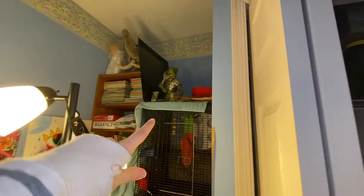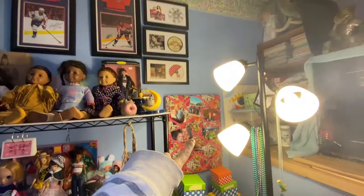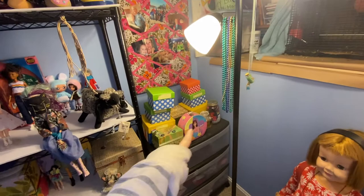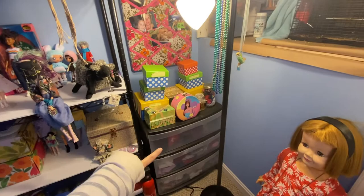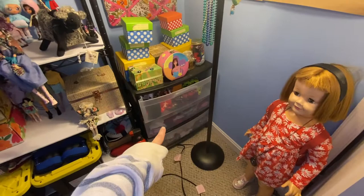This stuff isn't doll stuff because this is my flying squirrel and my books from when I was a kid. But here we have some of my pictures and this cute little thing I got here. I got my doll BJD accessories right here, and then BJD festive clothes, Halloween and Christmas and stuff. And then MSD clothes and SD clothes.